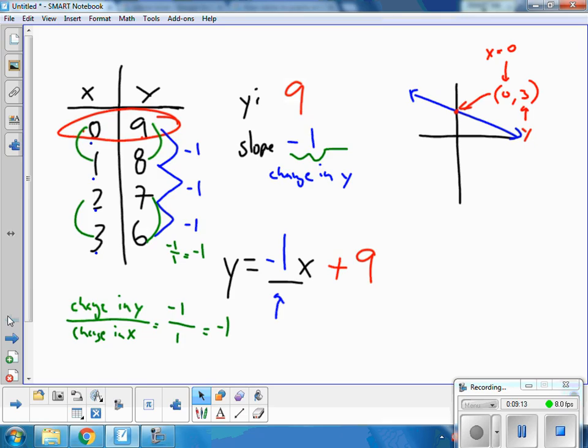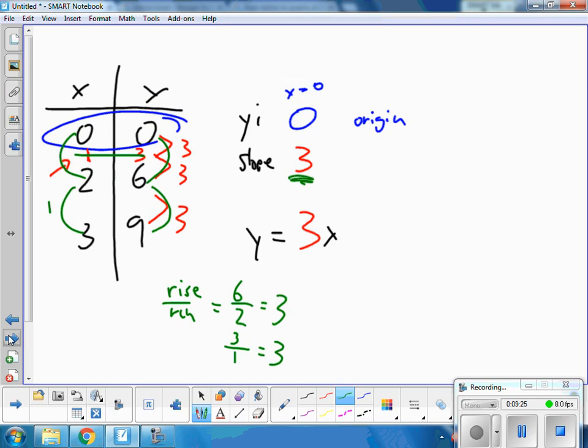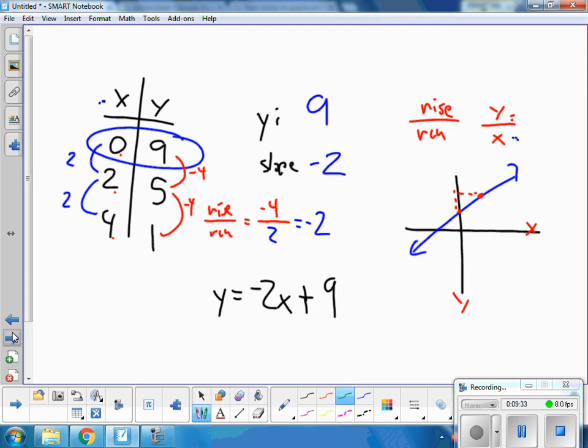A couple things you just have to keep an eye on. A detail would be when y is changing, is it going down? If it's going down, then it's a negative slope. And if it is going up, like 0, 6, 9, it's a positive slope. 1, 5, 9, that's going up, it's a positive slope. 9, 5, 1, it's going down, so it is indeed a negative slope.